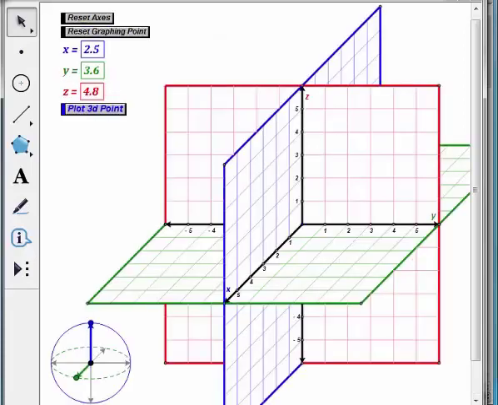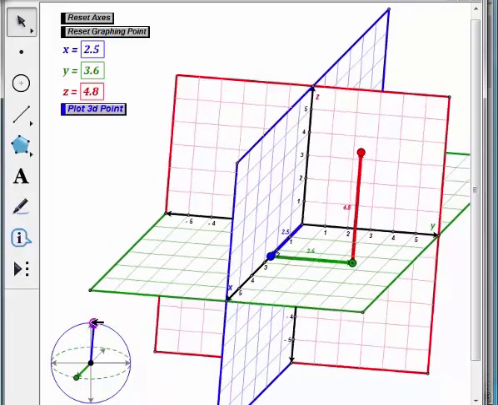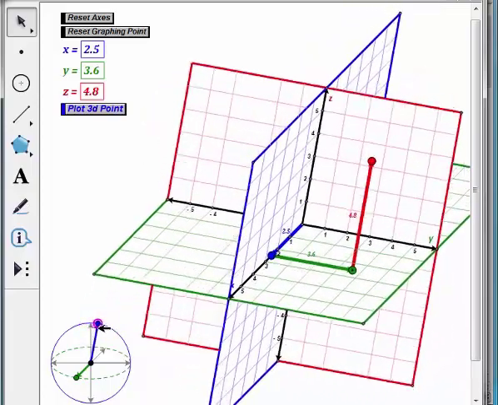Or maybe we could even look at it in terms of 3D. This is a 3D graph system, and commonly with a 3D graph system, x comes out towards you, y is where x usually is, and z goes up. So we can plot a 3D point of 2.5, 3.6, and 4.8 in 3D space. The point would be coming down the x-axis, then going right on the y-axis, and then up to its final location on the z-axis, so it'd be out in space. Again, it's not really supposed to have any width, depth, or height. It's supposed to be infinitely small, just a point out there in the space. You can see I can rotate that so you can see that it's in 3D.